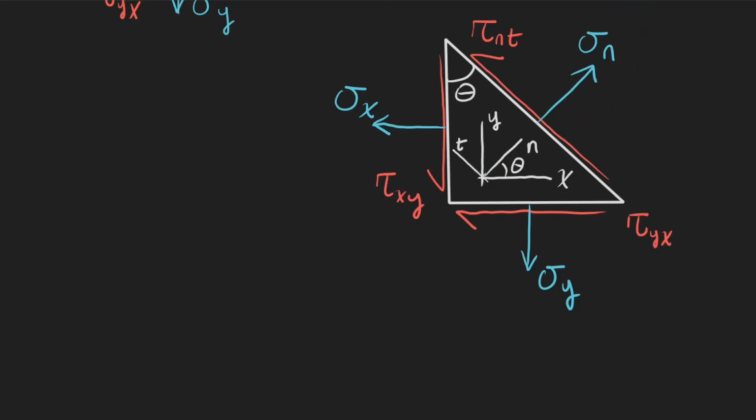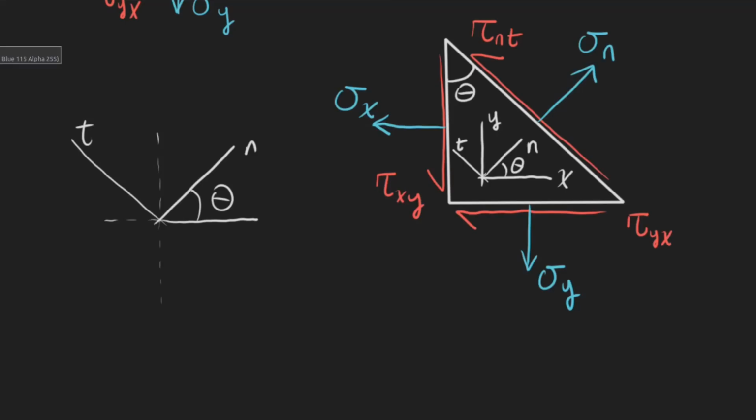But real quick, I think it might be a good idea just to draw all the forces that are happening. So we're going to have our normal right here. We're going to have our tangential direction right here. We know that the angle from horizontal that we've rotated this is theta. So we can call this angle right here theta. And if we continue our axes, we'll also add vertical axes real quick.